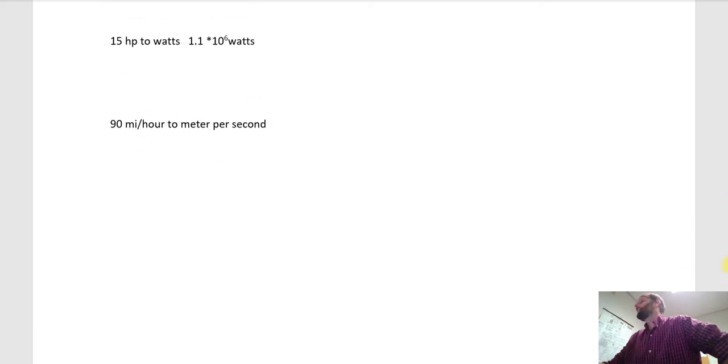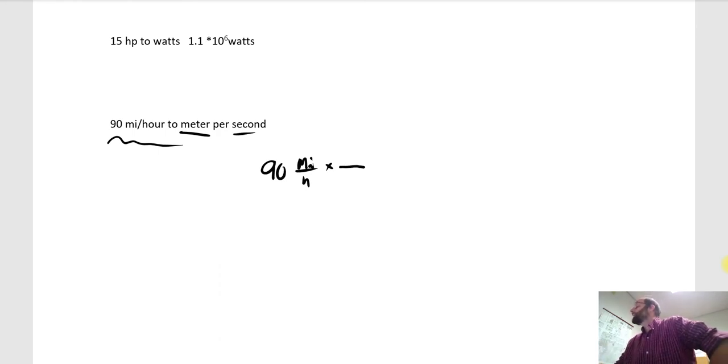Let me chat about this one just a little bit more. This one's got a couple things going on. 90 miles per hour. So this has two things that have to be changed. The mile we want to meters, and the hour to seconds. So let's take them one at a time. To get the miles into meters, your conversion factor has to have miles on the bottom so that they cancel, and meters up top. And then you look up your conversion factor.